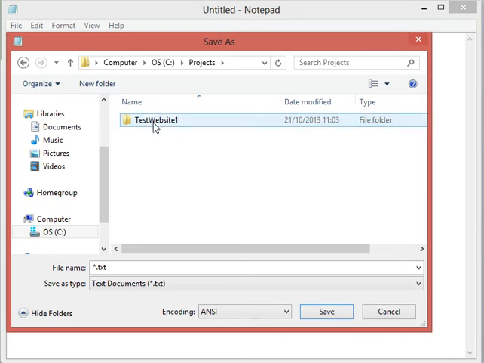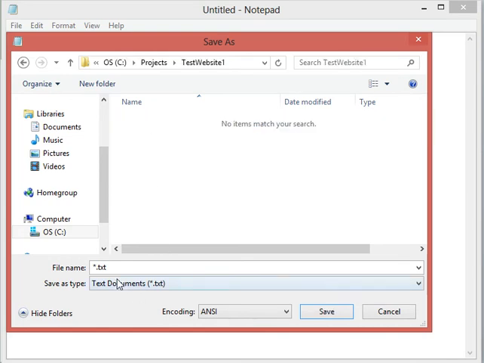Right, so in that folder I am going to create a file. The first thing, I'm going to get rid of the .txt extension in my file name, because I want to save this file as an HTML file. To do that in Notepad, I need to start with a speech mark and the name of my web page.